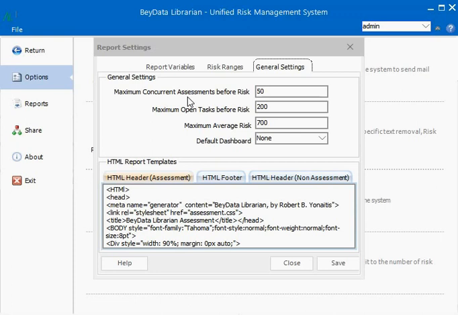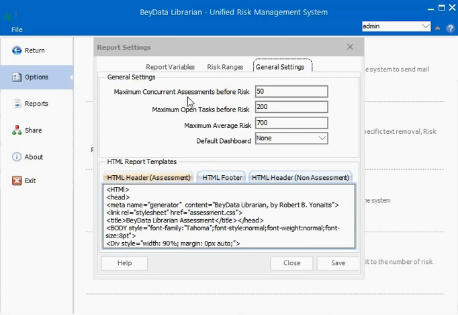What this is basically doing is it lets you evaluate your team, understand how many assessments you can run at once, while still being successful and still being able to complete them in a timely manner. Once you define that number, you put it here in the system.